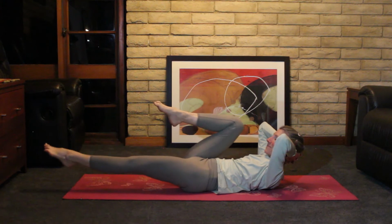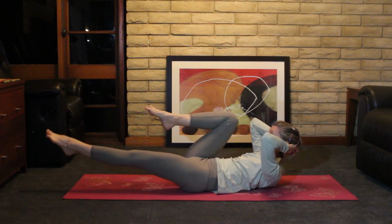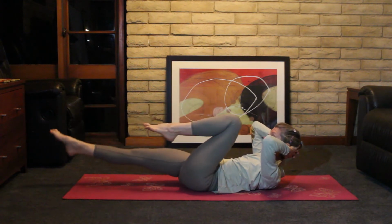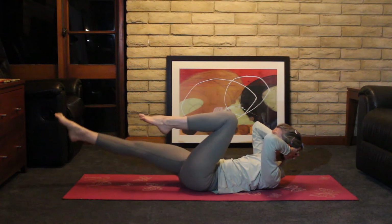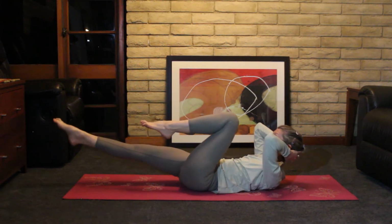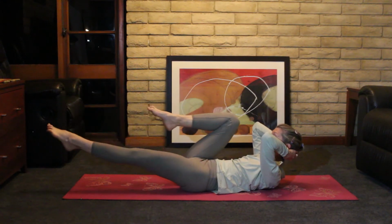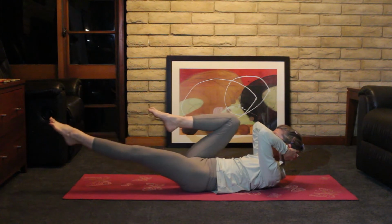Keep your alignment. Breathe out, support the head with the hands. Soften the breastbone to lift the chest. Keep the shoulders sliding away from the ears to support you in the chest lift, so you're not pulling on the head or neck. Reach through that big toe of the leg that lengthens like you're trying to reach a button that's 1 more centimetre away. And exhale, can you lift your chest a little higher as you breathe out?